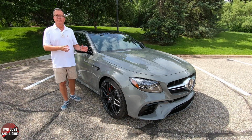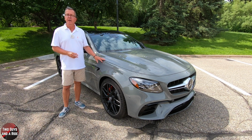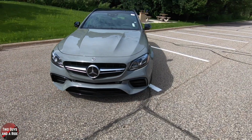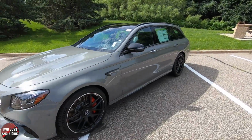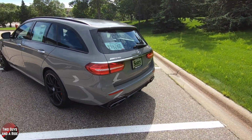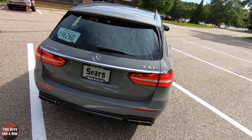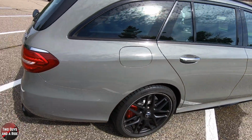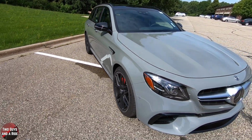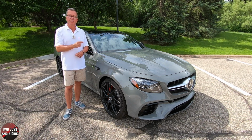So stay tuned. This is the 2020 AMG E63 wagon with 4MATIC, presented here in Arabian Grey with AMG black exclusive Nappa leather interior with silver stitching. I want to just take a second and talk about the color of this vehicle being Arabian Grey. Currently, at the time of this filming, there are only 36 E63 AMG wagons in the entire United States. However, there's only one Arabian Grey. When you order this vehicle, you can special order it from Mercedes-Benz, and for an additional fee, about 10 grand, you can check the box and pick a color that allows you to have your one-off color combination vehicle in the AMG package, and it is right here.